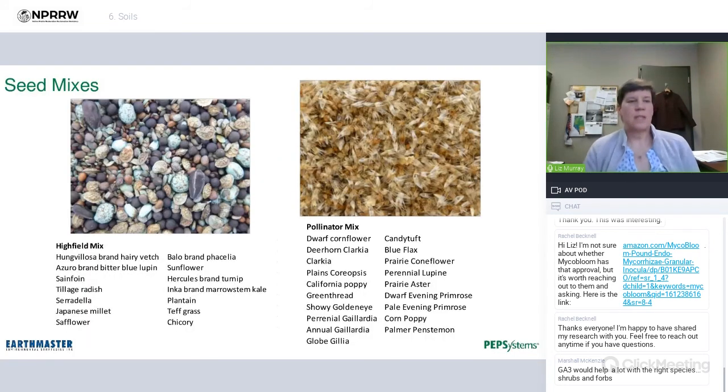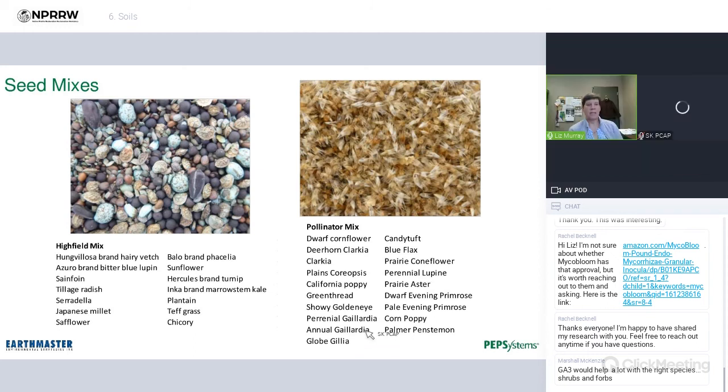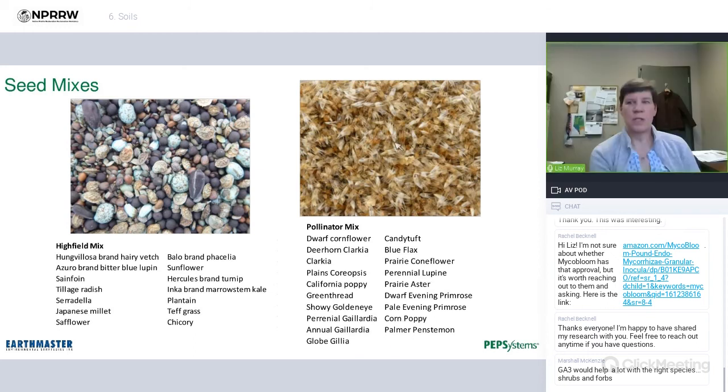And these are the seed mixes we used. We have a collaborator that we're working with that's establishing a compost facility there, so the Highfield mix was their choice. You can see it's got a bit of a blue tinge. CFIA requires that when you put a microbe on seed, it has a dye so that you know the seed has been manipulated. You also need approval from CFIA to put microbes on seed and then put them in the soil. So you need to make sure that you're following the rules when you do this kind of thing.